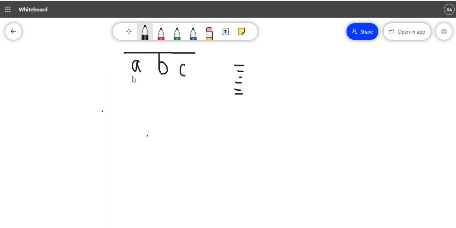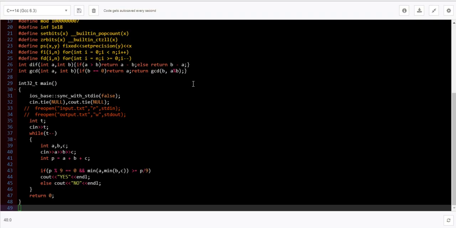Suppose we make all of A, B, C equal. Suppose we make them 7, 7, 7. So at every step we fire 1 shot, which makes it 6, then another 6, and then another 6, and in this way 1 to 5. Okay, so let's come to the coding part.